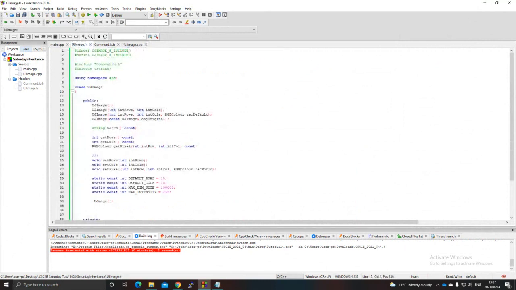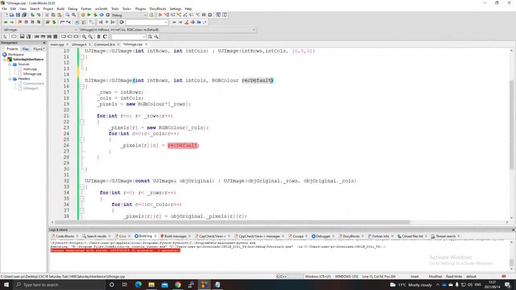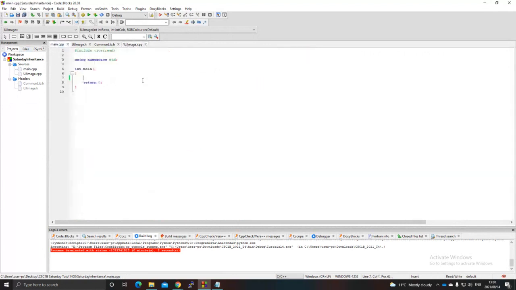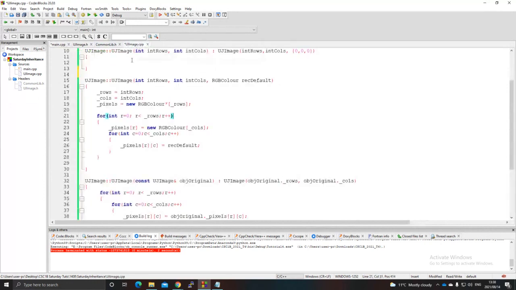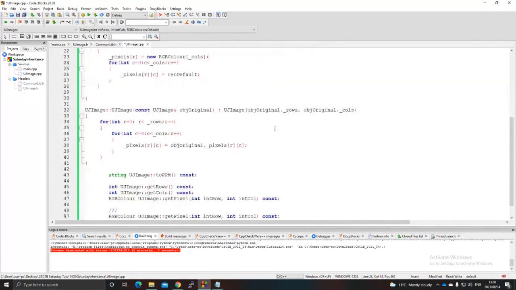This is the prototype, and this is the implementation. So whatever you pass into this section over here will be your rect default. Let's say in your main you make an RGB color for yourself, and then when you call the constructor, you pass that RGB color in this place. So that's where we get our rect default from.